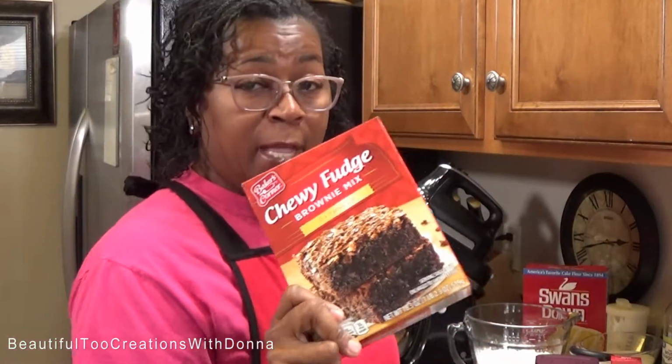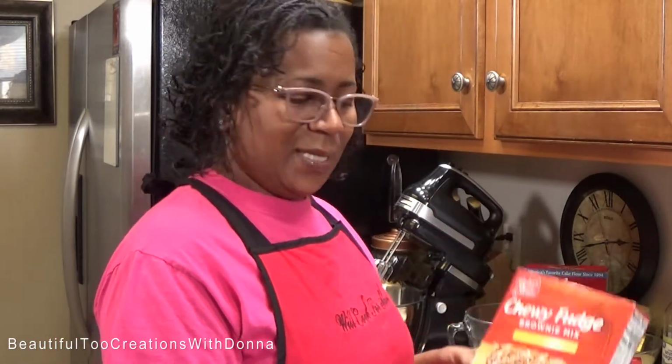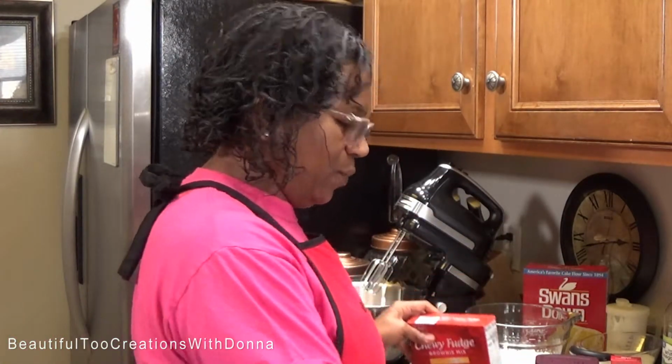And then for the brownie part, you guys, it's really simple, just brownie mix. Now I prefer to use the Chewy fudge brownies, okay? And you just mix it up according to the box. That's all you have to do. Mix up the brownie mix according to the directions that are on the box. And I don't think we're going to use quite this whole box inside the cake. But we'll see how I'm feeling when I get to that part.